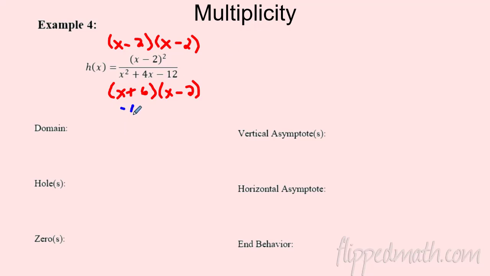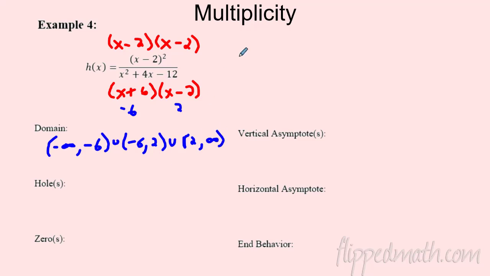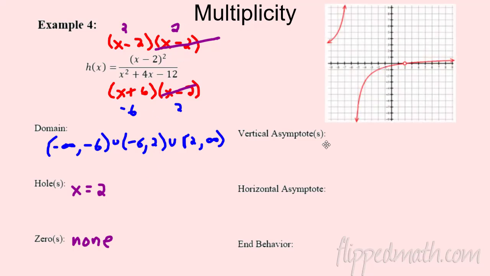In factored form, I have issues at x = -6 and x = 2 for the domain. Domain: (-∞, -6) union (-6, 2) union (2, ∞). Now — is there a hole? Yes: (x − 2) cancels, so there's a hole at x = 2. The multiplicity on top doesn't get overridden, so there is a hole. But wait — that means there's no zero there, because the hole wins over the zero.